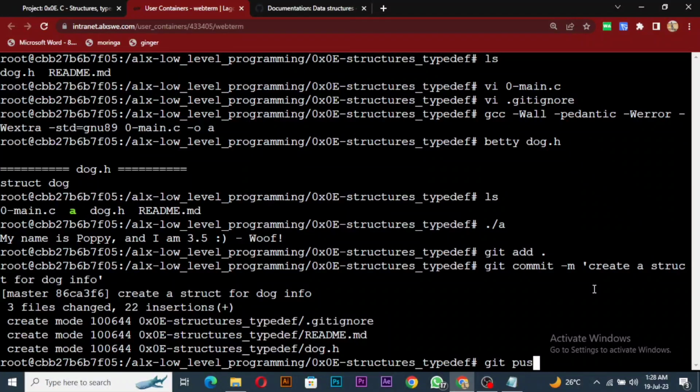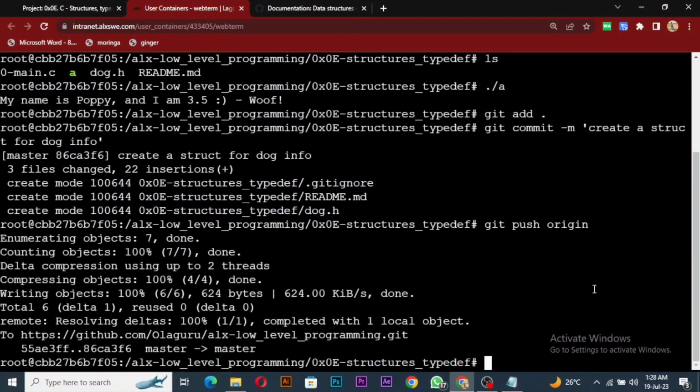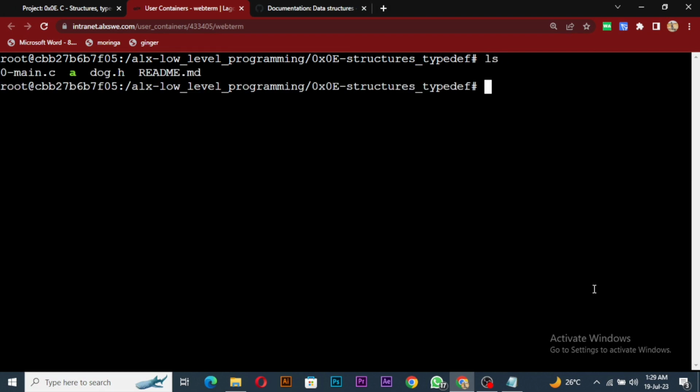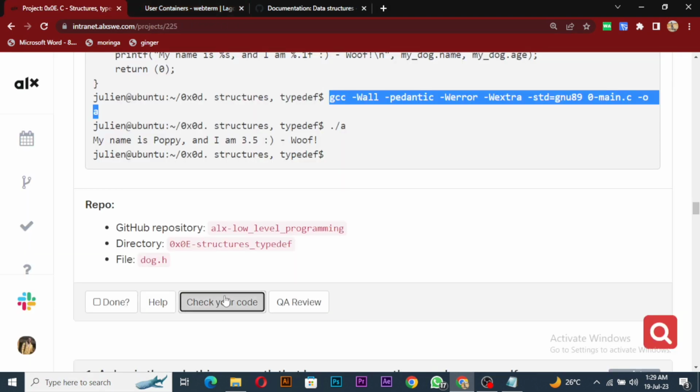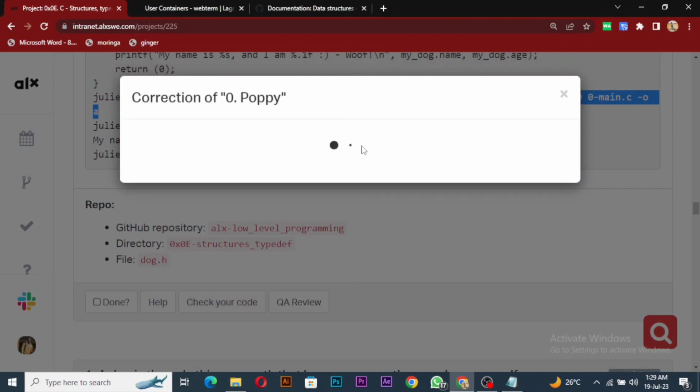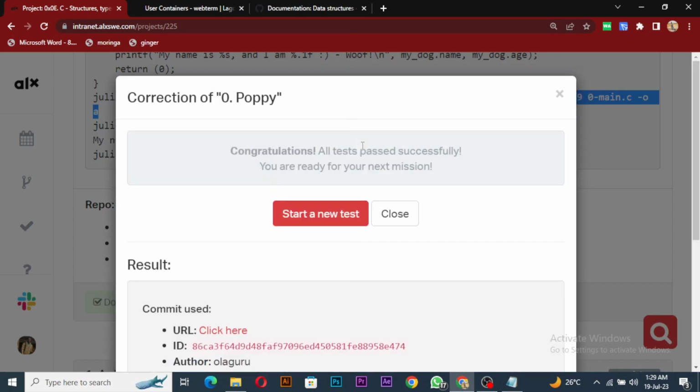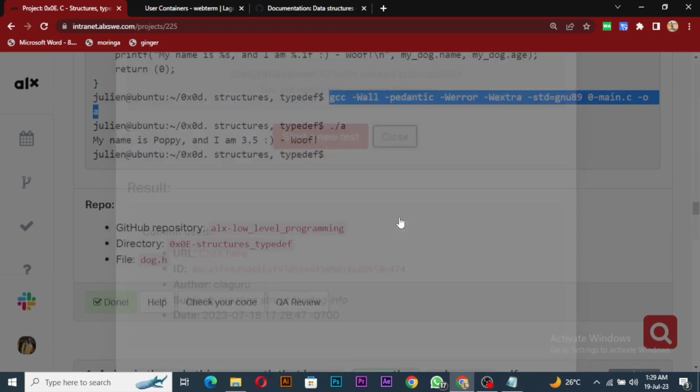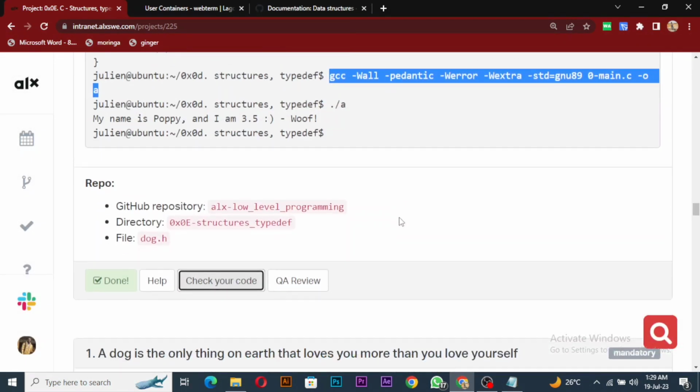So I'll git push, and then let me just add origin. Alright, clear. So we have that, and then we can check our code to see if we are right. I think it should still be going. This is still 129. I think it stops going around 2 or something. Alright, so we are good with this. So let's go to the next task.